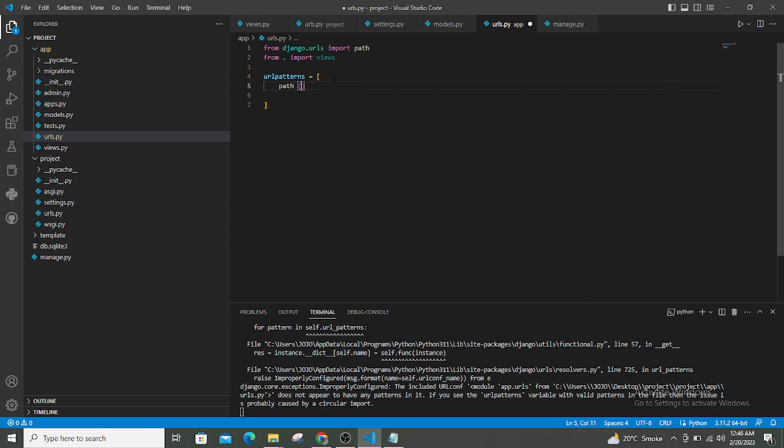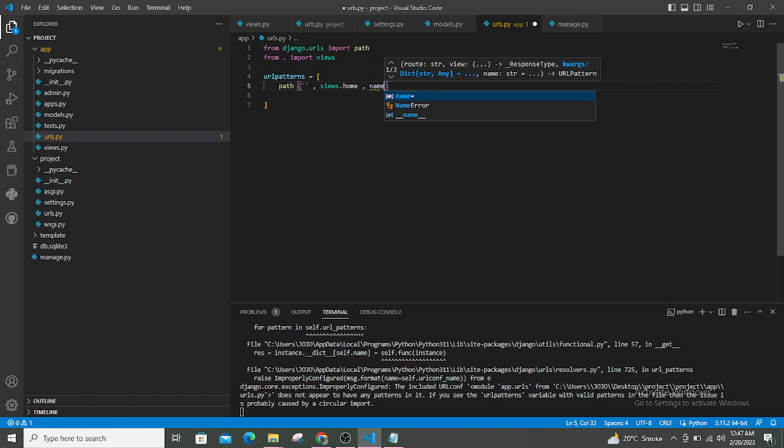Path, this is empty, and now views dot, I give the function name home, and name is home.